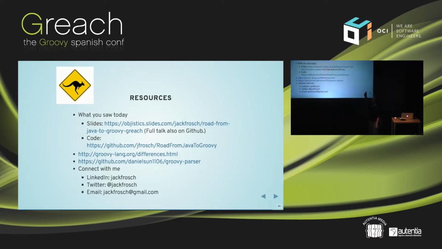Here are some resources, this slide deck. There's also a full talk. This actually is done with a larger talk with lots more code examples. You can get those from slides.com. And also there are some code examples that go with this. This comes from the Groovy Lang docs differences. And if you're interested in the Parrot grammars, Daniel Sun's GitHub site is where you can learn about those and what's coming up. There's a lot more than I mentioned in the Parrot grammars, but they're not applicable to the talk I have.